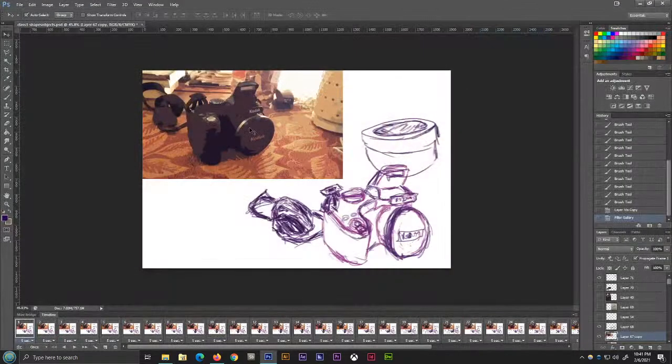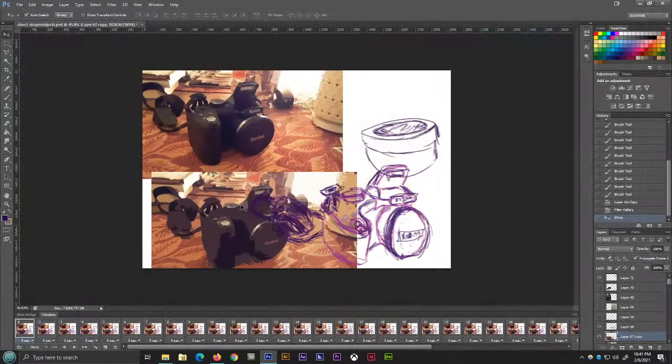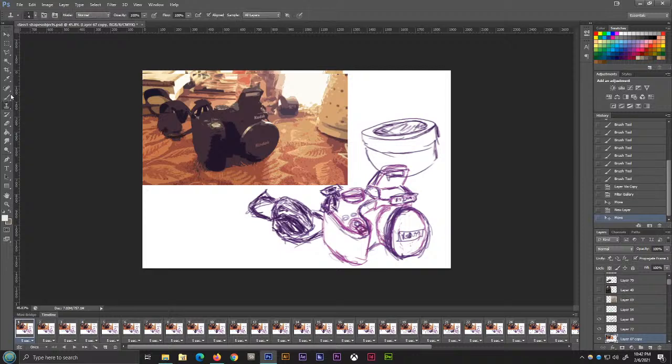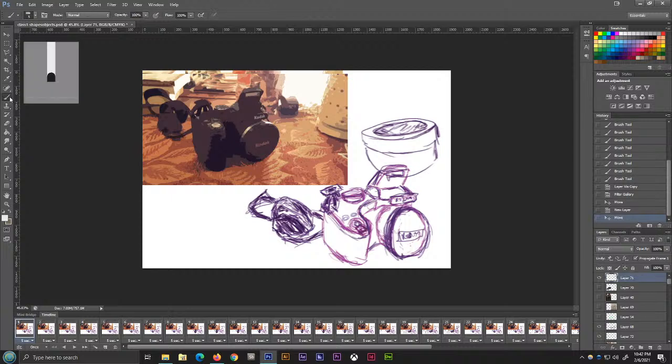You can take this fairly complicated photo and break it down into these color blocks, which really helps you see that this camera is a shape here, a shape there, a circle here, a rectangle there, a big triangle thing there, your circle over there.